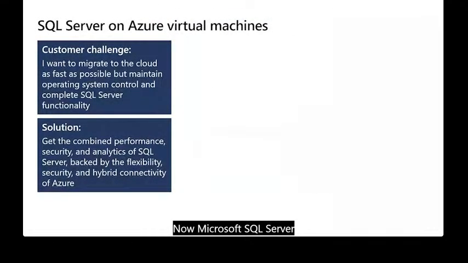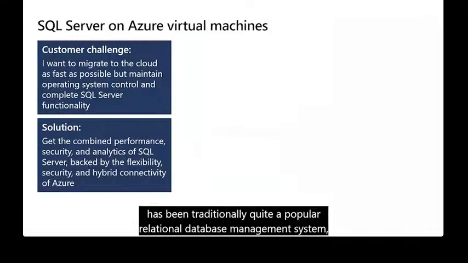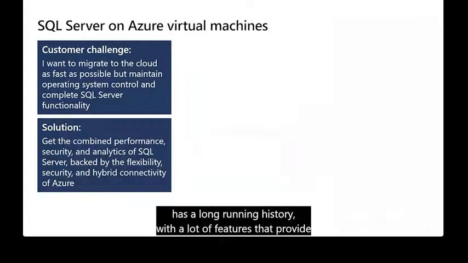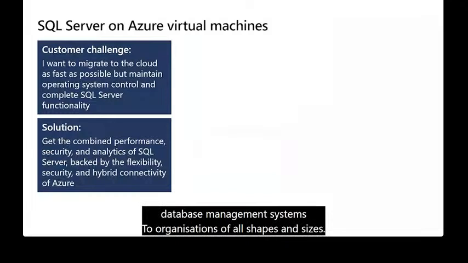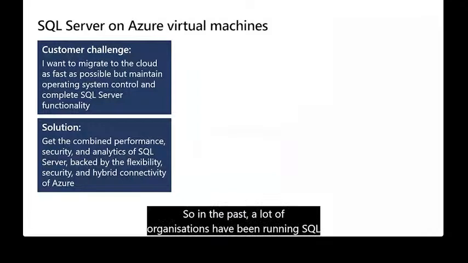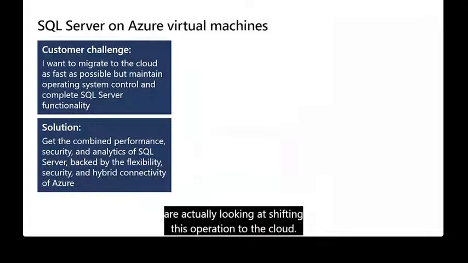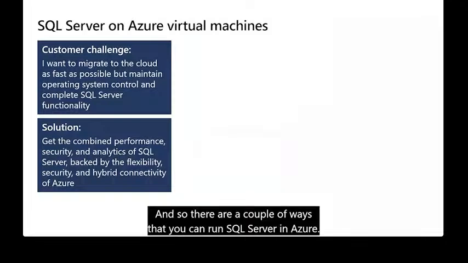Now, Microsoft SQL Server has traditionally been a quite popular relational database management system. It has a long-running history with a lot of features that provide database management systems to organizations of all shapes and sizes. And so in the past, a lot of organizations have been running SQL Server on premises. But a lot of organizations these days are actually looking at shifting this operation to the cloud. And so there are a couple of ways that you can run SQL Server in Azure.